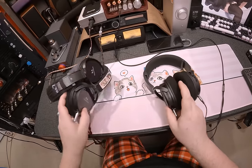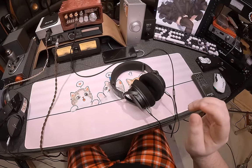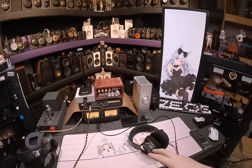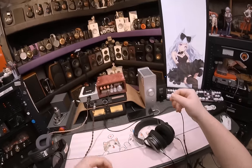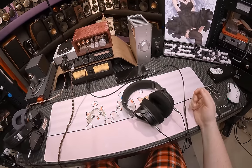Slightly different grill material. I actually went with a larger opening in the grills from the Athena. But they had these lying around for so long. They're like, we got to do something with them. I don't know. Throw something together. Make it real cheap. Let's get rid of these Athena chassis. So they put a driver in there.